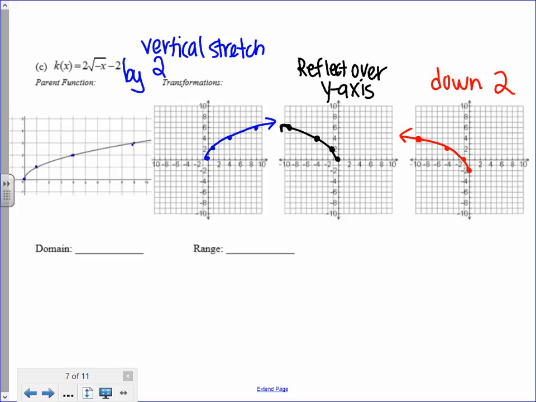Any questions on how I made any of those graphs? I kind of assumed you were working through it, and then we could check as we go. Now, when I look at the graph in red up here, my domain on the left, where do I start? Since there's an arrow, negative infinity. Domain. And my graph goes until what x value? 0. Stop being silly. Give me the right answer so you guys know it. Range. Where's the bottom of my graph? Negative 2. And it goes until infinity. There you go. That's like a curve.